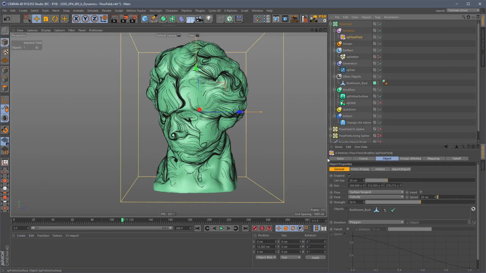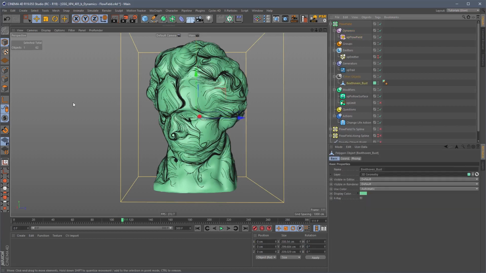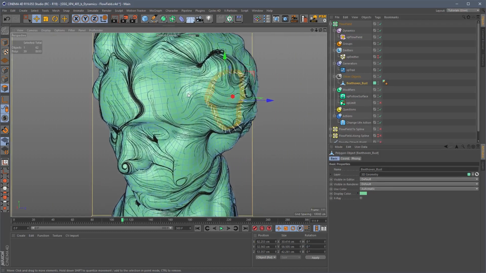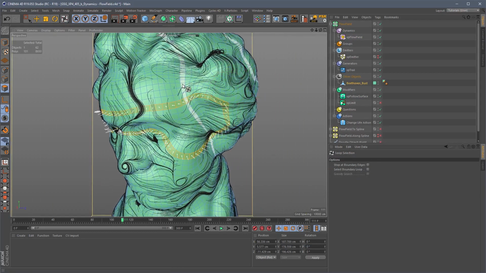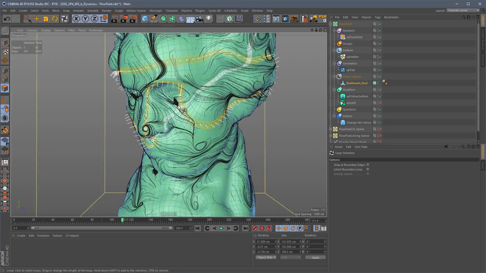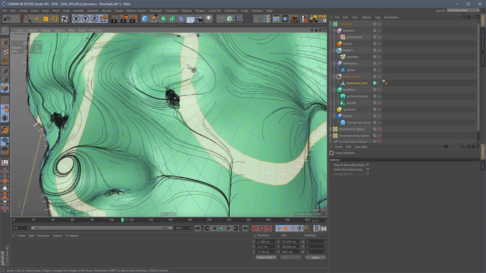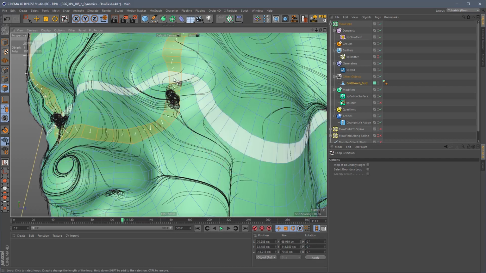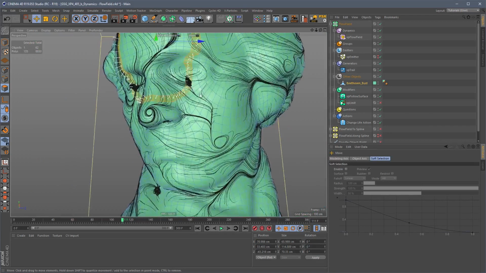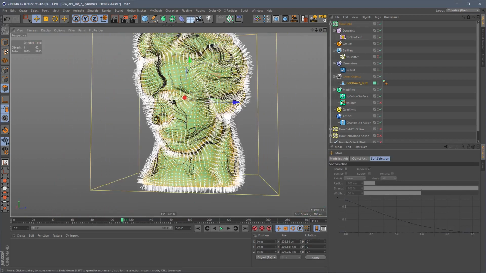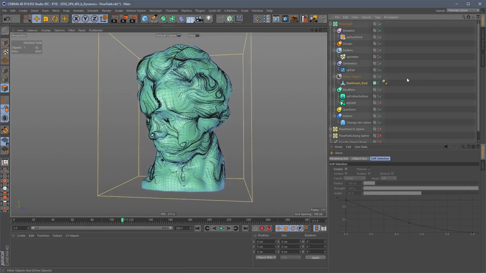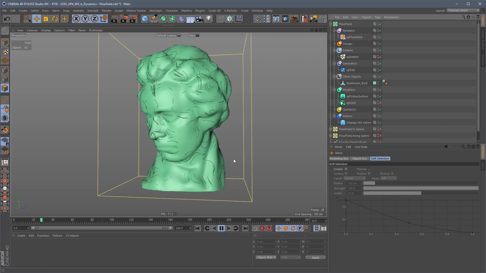So that's the tangent mode. We can use it with acceleration and direction, so we can apply the speed in different ways. But the main thing is that it takes the geometry and the flow of the geometry, and you can see here, if I go into loop mode and select these loops, this is how it's assigning these tangents. You see where these tangents come together here, there'll be some facing down this way, some facing that way, and it just brings them all in. All right, so that's the surface tangent mode.